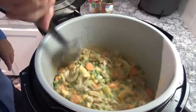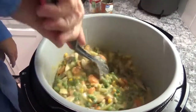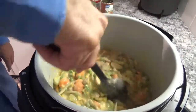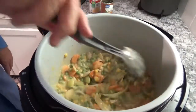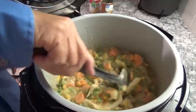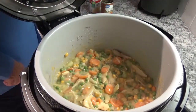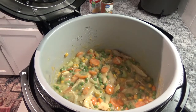Now I planned on, if it looked like it was too stiff, to get me some chicken broth to put down in there. But I don't know if I want to put anything else in there or not. That looks just too good the way it is. I'm just going to let it sit here and simmer on this low medium for about 30 to 45 minutes. And then I'm going to try it. I'll let you know exactly how long I'll let it sit there. But I don't think I'm going to put any more liquid in there. So that's looking pretty good.